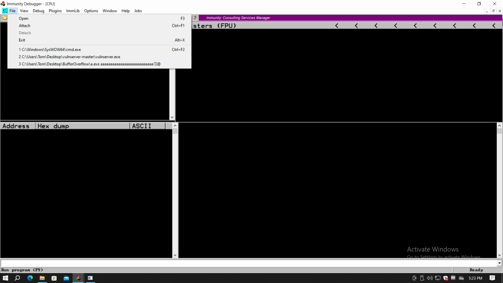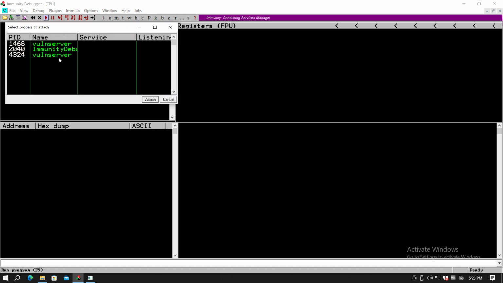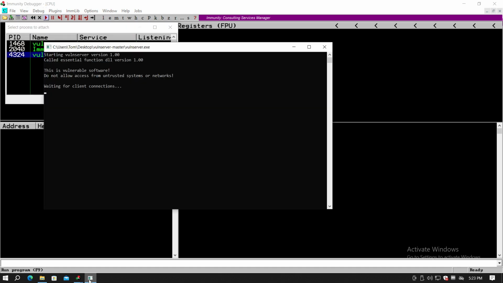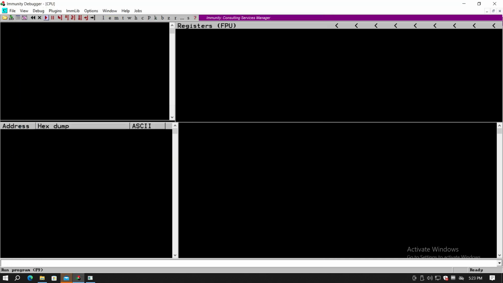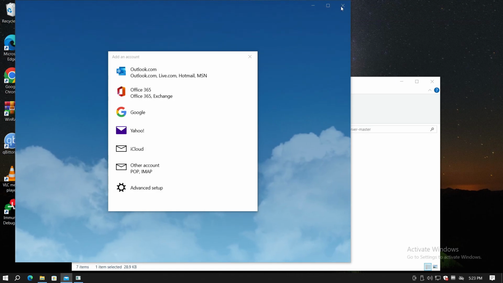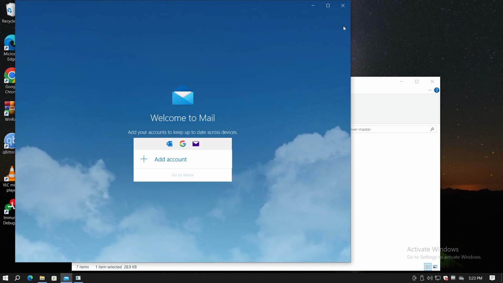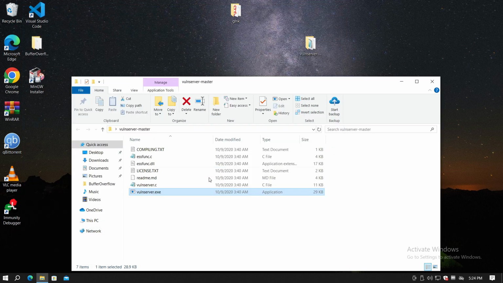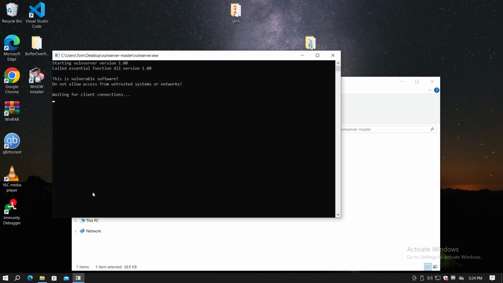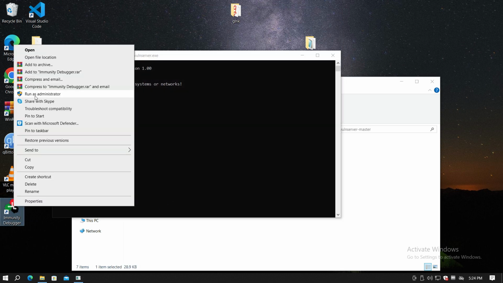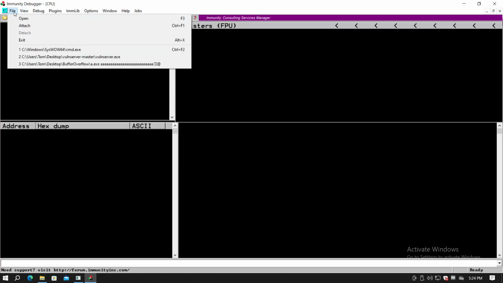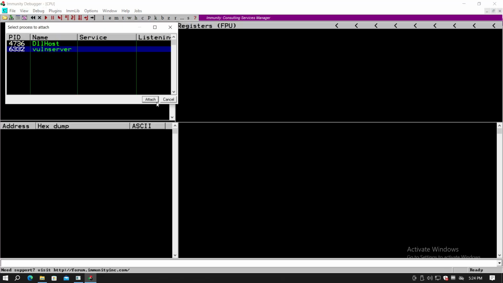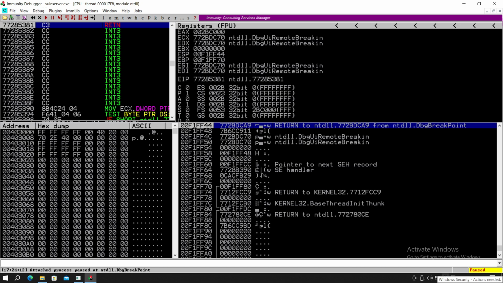We will need to attach this vulnserver to Immunity Debugger. Oops, we had two Immunity Debuggers open. Actually, first close all of them. Okay, open a new one, run as administrator, File, Attach, and vulnserver. And here we are.